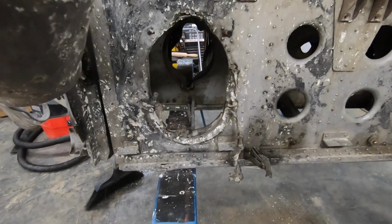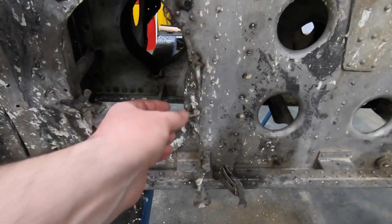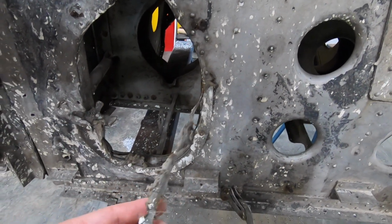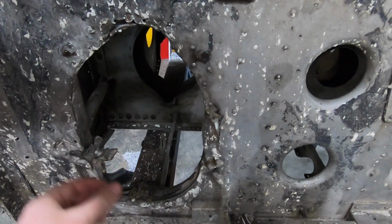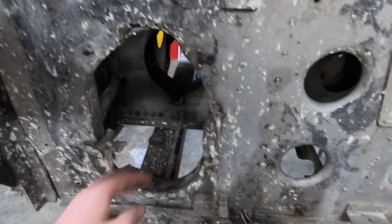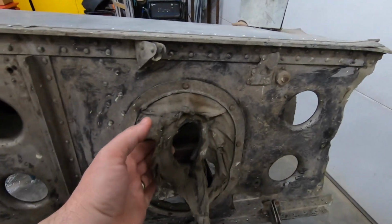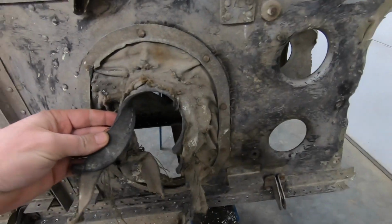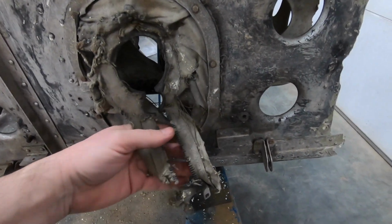This is the inboard cannon port. So if you were a cannon, you'd be looking through there, and you can see remnants of one of the seals. It's a canvas bag basically that gets riveted on and surrounds the barrel of the cannon as it goes through. If we mosey on over to the outboard cannon, you can see there's much more surviving, as well as the rubber, I guess you'd call it a gasket, that surrounds the barrel and part of the zipper.